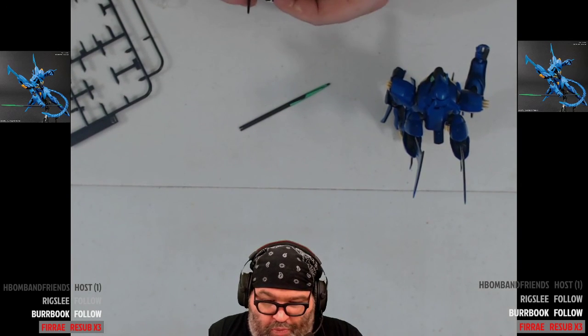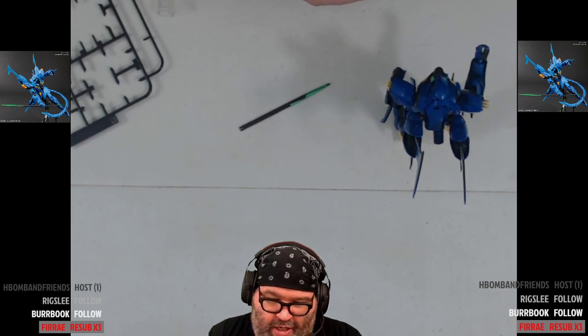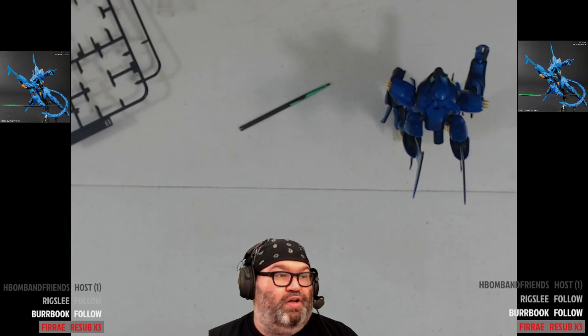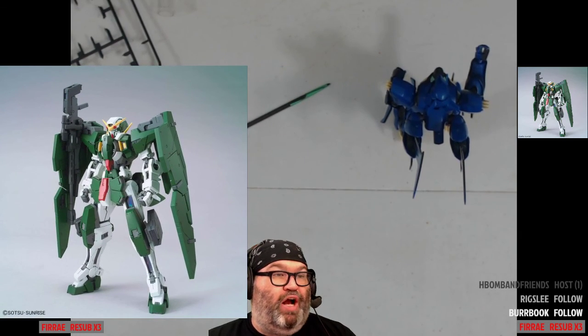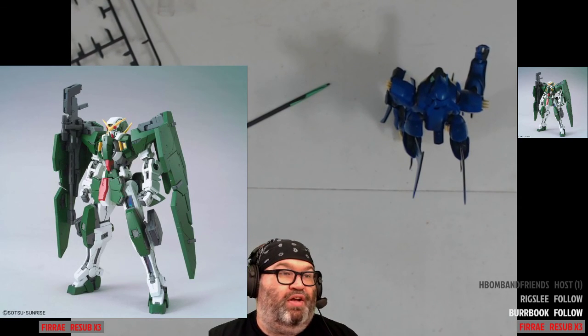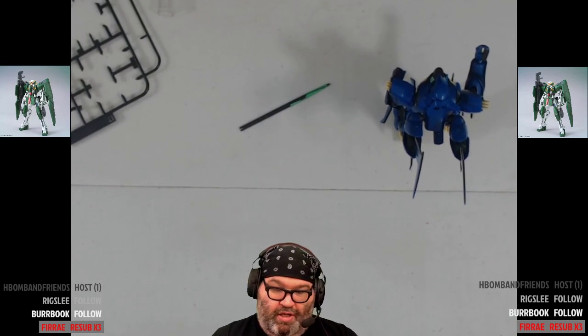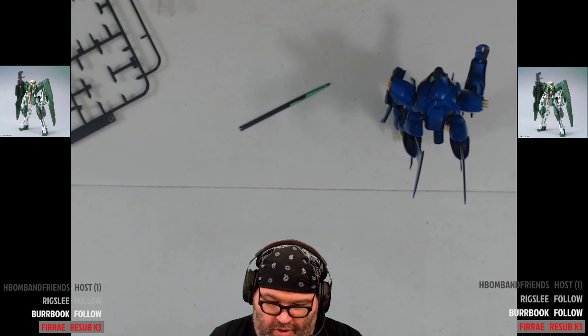As I said, my next build stream will be this coming Saturday at 9 p.m. Eastern. We will finish this kit, and then we're going to start a beautiful kit. I'll show you the images right here. Look at that big friend with a big old sniper rifle and its cool wings that also become front shielding. It's a good green color. We'll build that next. I bought that with a gift card and a little of my own money from Twitch. Very excited to put that kit together.